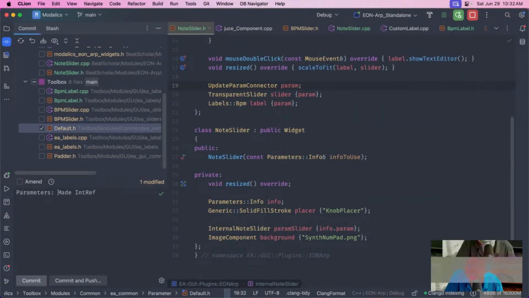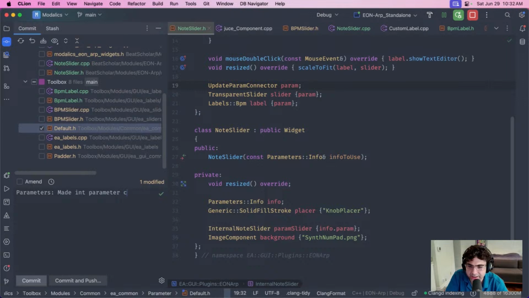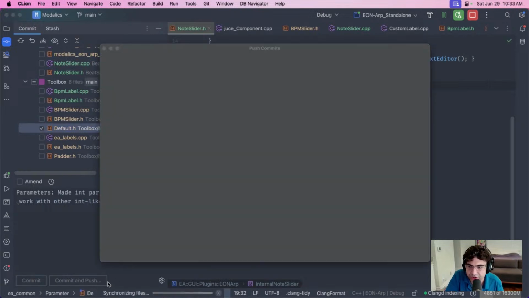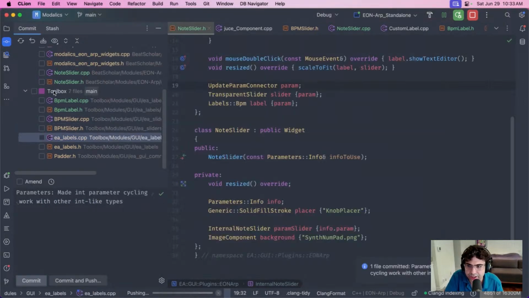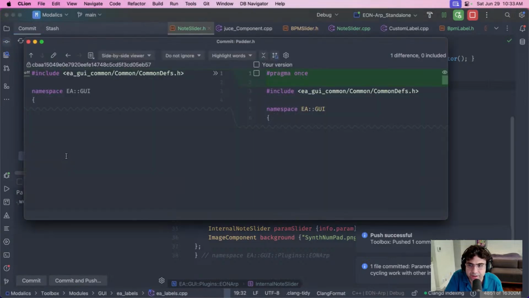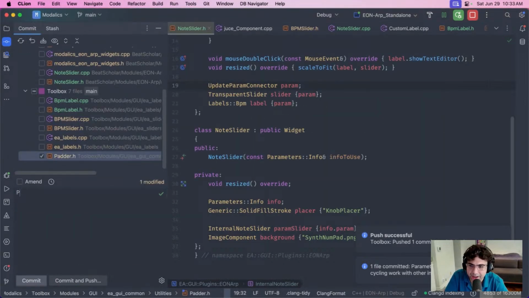Oh, sorry. This just made int parameter cycling work with other int like types. This changed the other change pattern. Oh, this was just like a pattern. Added missing include guard. That was a really boring change.